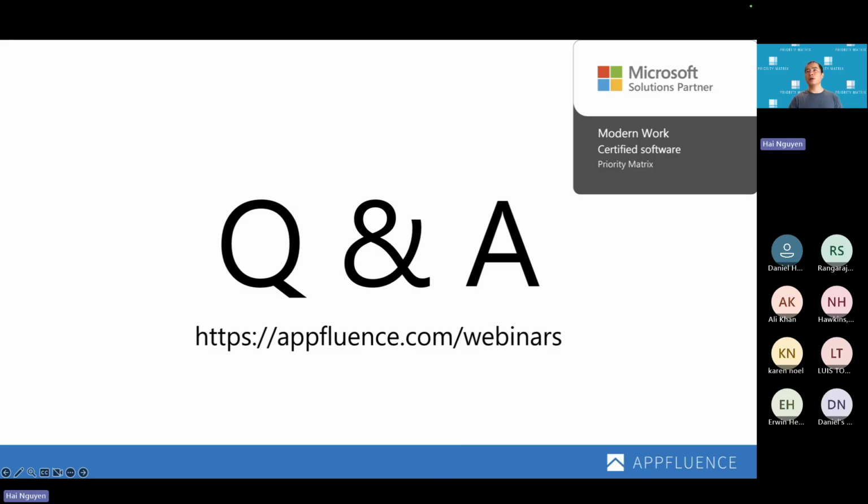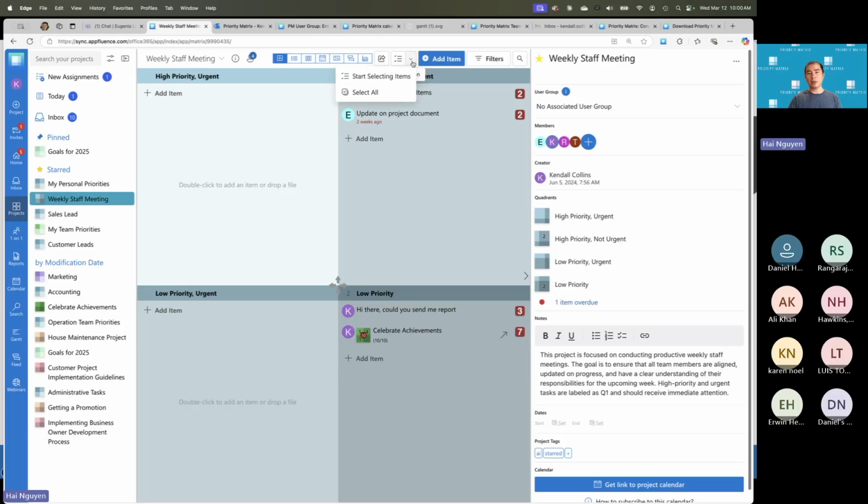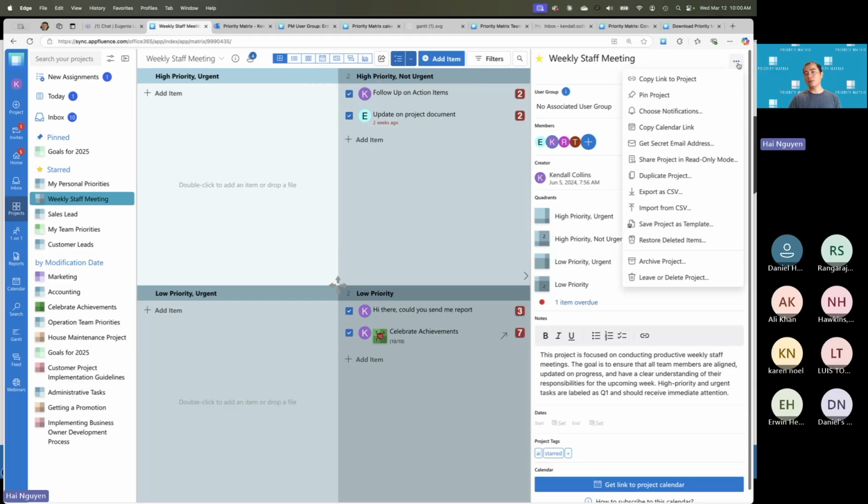I assume there's a print option. Yes, so you saw earlier the ability to export Matrix into emails and CSV files. You can also print them, but that's also a way for you to create those CSV files. The way you create a CSV file, I'll show you one more time here. If you go to a task and click on this multiple selection, once you select whatever tasks you want and go to share, that's how you can print, email, or export a CSV. And also at the project level, you can go to the top right here and export a CSV. So that's how you do it.